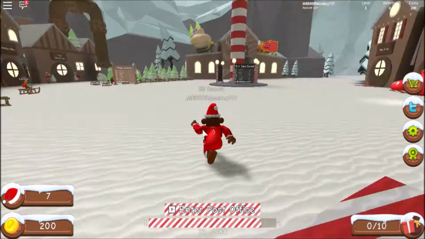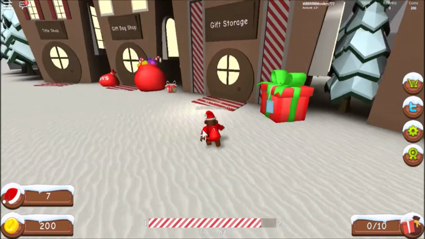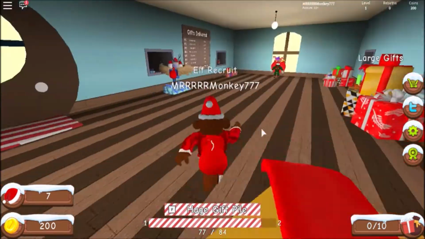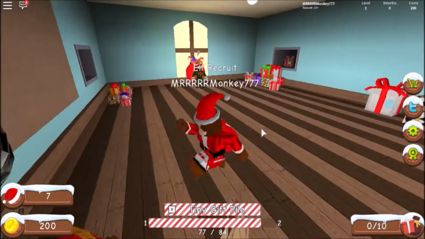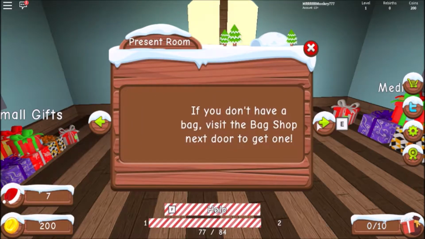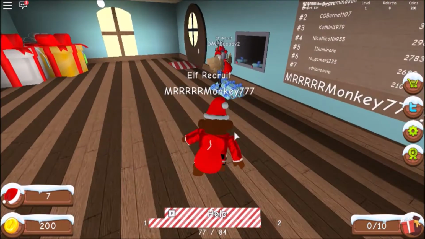I can't remember what Santa said. Gift storage. Yeah, I don't know. See what's in here. How do I do this? I forgot. I'm gonna ask this dude. Okay, this is a present when we collect all the gifts and deliver the houses. We need a bag to carry them. If you don't have a bag, visit the bag shop next door. Okay, I'll grab a bag then.